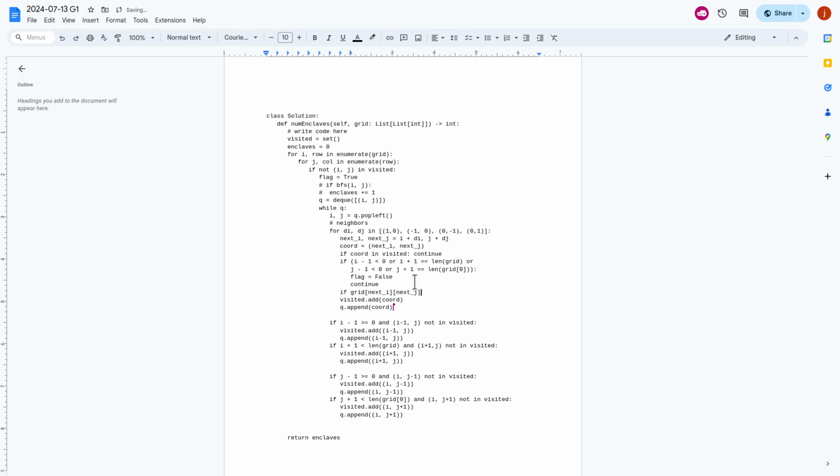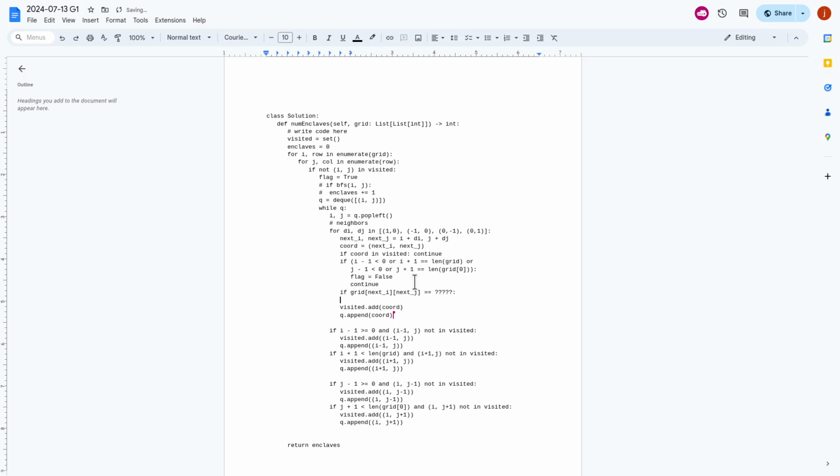And we're checking whether it's at the bounds. So I don't remember. If grid at next step... Oh, if it's a 0, we don't do anything. Yep. We don't want to deal with it at all.